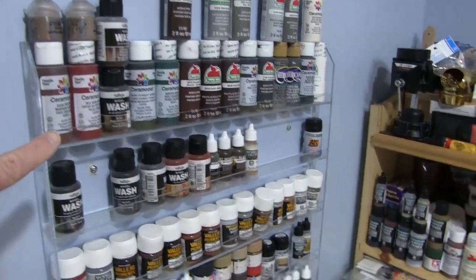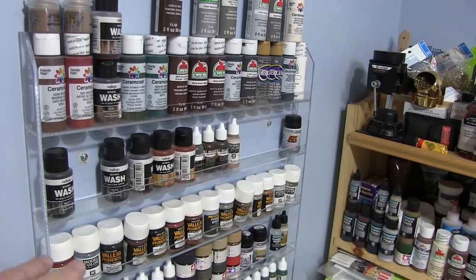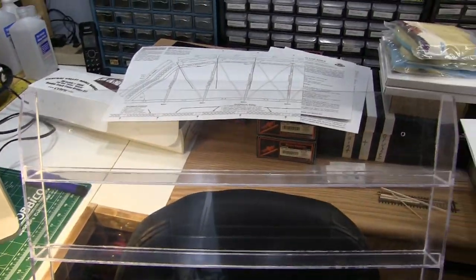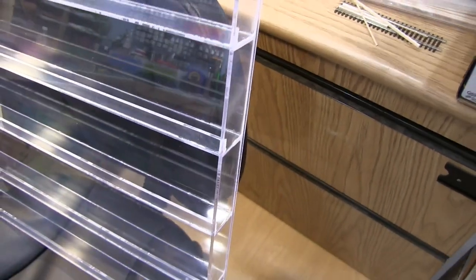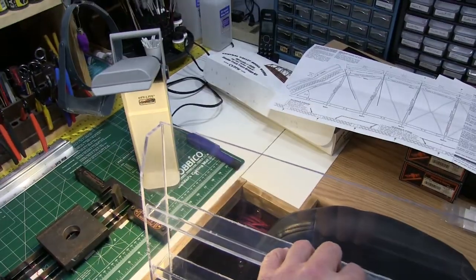It just seems the assembly's a little cleaner. There isn't as much glue residue from the acrylic when they glued it together. On this one there is, I don't know how well it's going to show up, but I can tell it's not quite the same quality of construction, but it's all together. It wasn't broken, cracked, or damaged in any way.